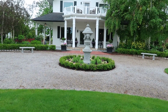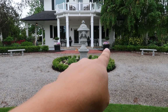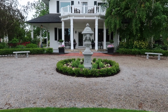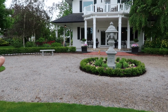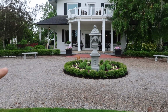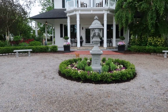I'm standing way back so you guys can see, but there they are. So we roughly stepped off how far the bench was from the corner of that container to the bench. Same on this side. It looks like a little bit of an illusion because, see, the pavers behind kind of go up. I don't know what the deal is. We're not going to have these pavers here hopefully for very much longer. And the land kind of starts to slope down a little bit right here. It's just kind of an odd situation, but I think the benches look really good.